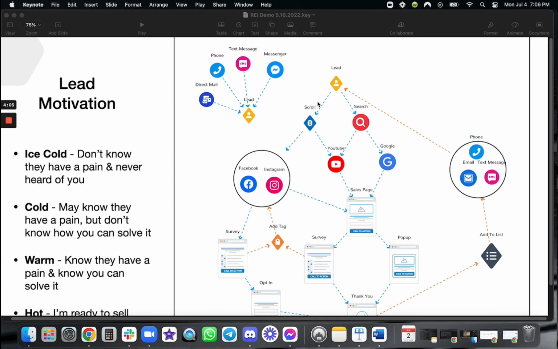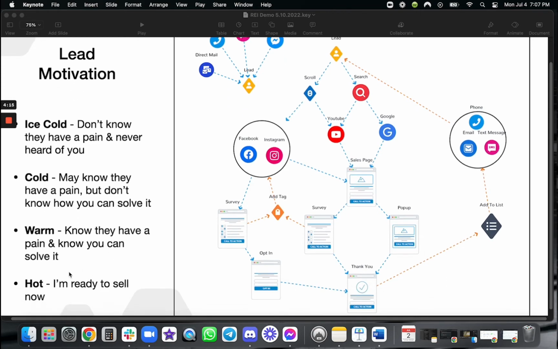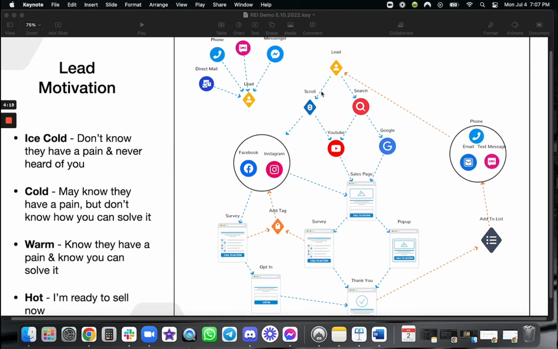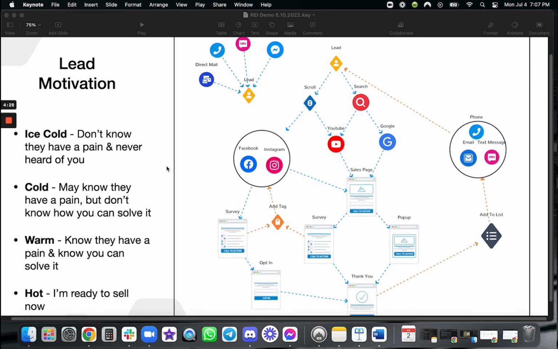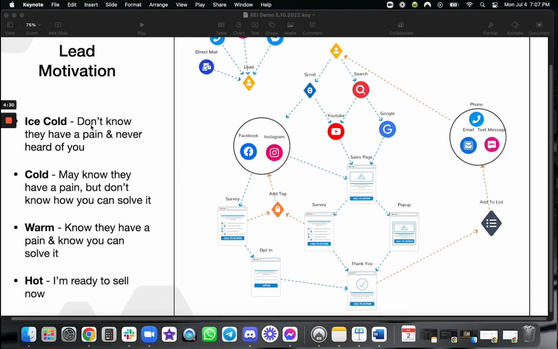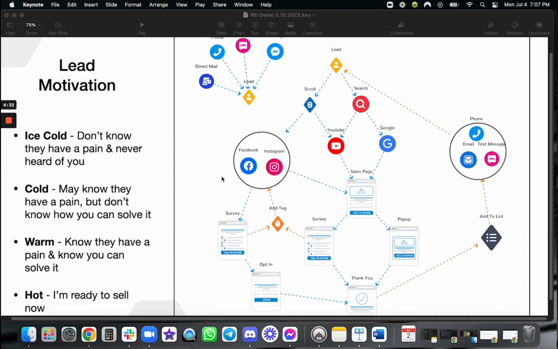Now, inbound, someone who is online doing inbound is really only going to be doing one of two things. They're either going to be searching for someone to sell to, and that automatically puts them more towards this warm to hot end of the spectrum. Or they're just going to be scrolling through social media, scrolling through their news feed, right? Through something like Facebook, Instagram, nowadays TikTok even. And in that case, similar to outbound, they could be in any of these categories.